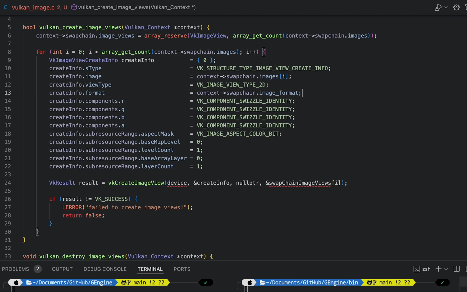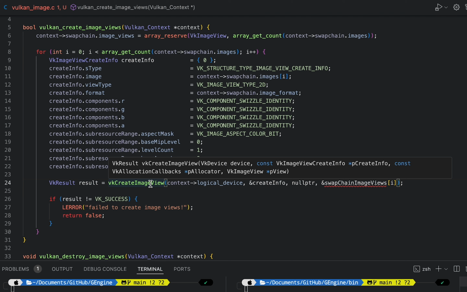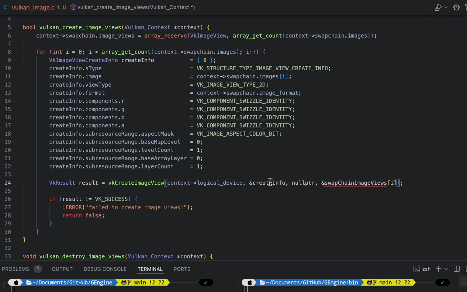Yeah, it's pretty easy. And then let's see, I don't think we want to change any of these, like I said, so we're just going to keep them as is. And then that leaves us with the following down here. So the device will just be context, I think they're looking for the logical device here, so let me just double check. Yeah, logical device, and then create info. In fact, I just want to rename this.